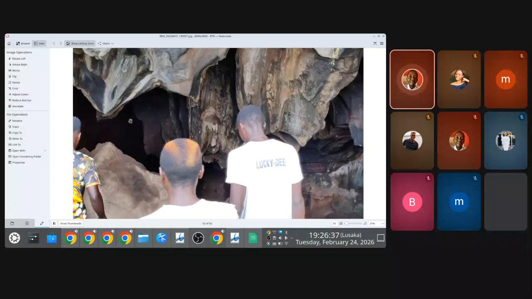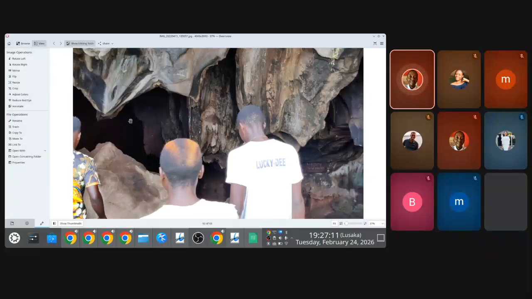Using your phone, there's something interesting there. If you upload this photo in Google Photos, for instance, Google Photos will automatically know to say this photo was taken on February 24th, 2026. In fact, your photos in the Google Photos application are tagged by location. So it will show you that this photo was taken in Lusaka, or at Lusaka National Park.